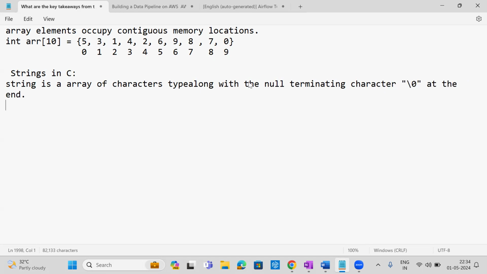So this null character denotes the end of the string. Okay. It is denoted by \0.